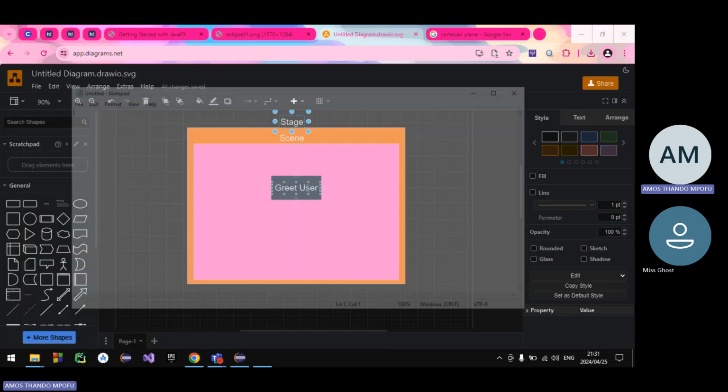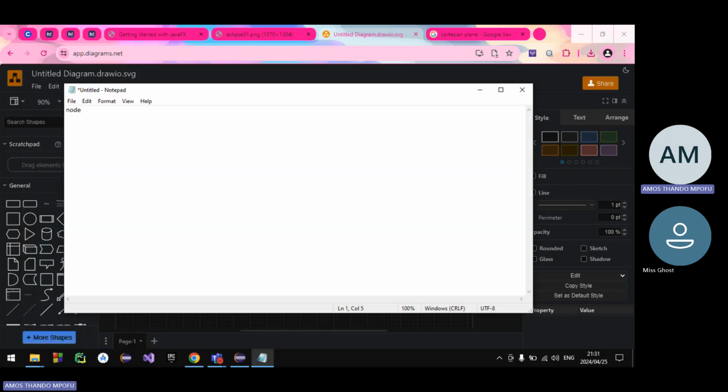So let's write it down. A node can be a shape, a UI control, or a pane. And remember, a pane is just there to help you display your things in the right way, for example aligned together and things like that.